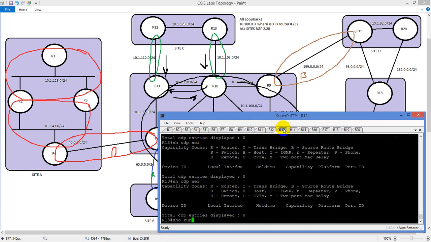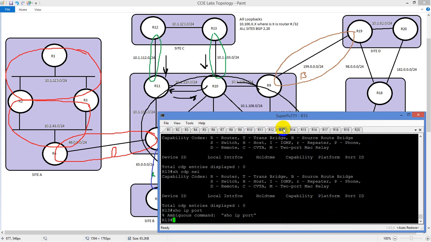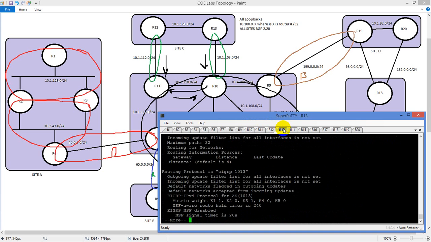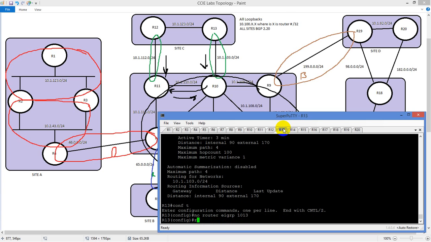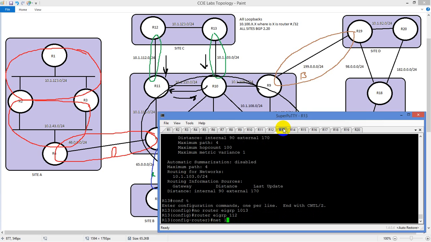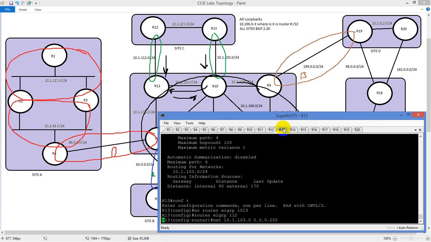So show IP protocols, config T, no router EIGRP 1013, and router EIGRP 112, network is 10.1.103.0.